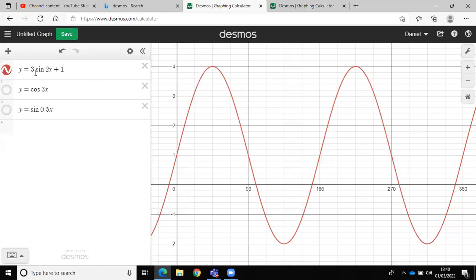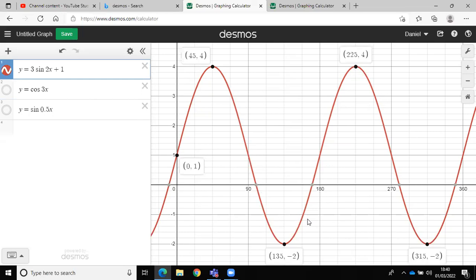Nothing's changed really about what we do. So that 3 sine 2x, that 3 is the amplitude. So that makes it from the start to the maximum 3, up the y-axis. Once we hit 0 again, from 0 to the bottom, it's still 3, 1, 2, 3 to the bottom there. Up 3, down 3, and so on.